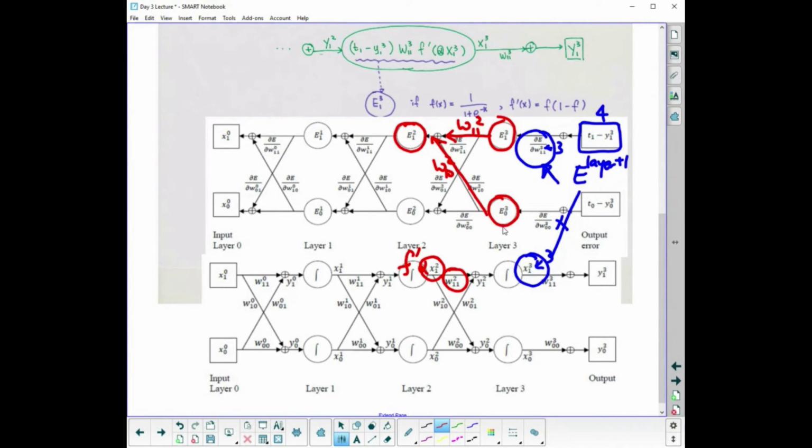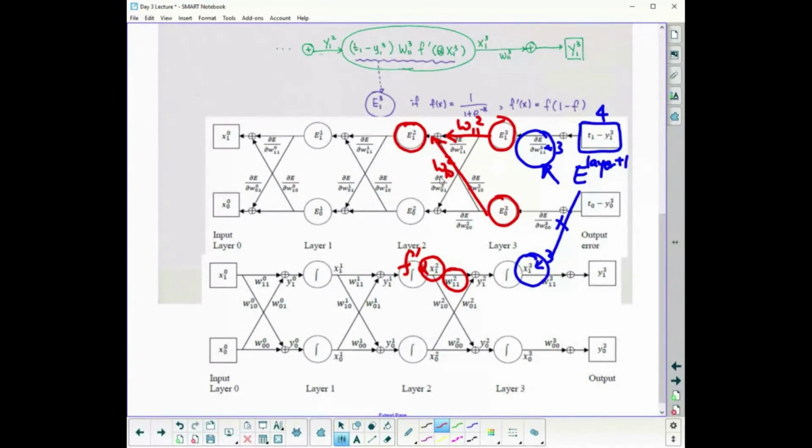So all red colors are involved. Sum of E layer plus 1 times the corresponding weight times the derivative of the current corresponding node, that is the new E. That's a new E node value.